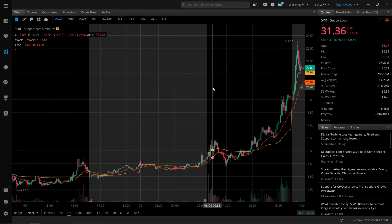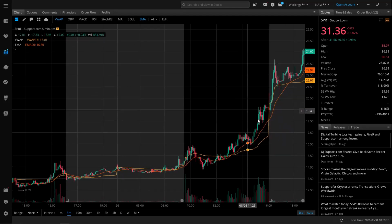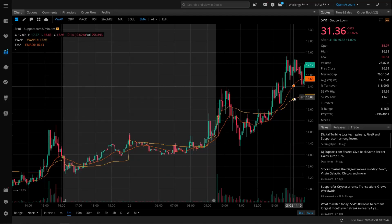If we're long bias, we should be buying the panic pullbacks to these support zones that could either be support levels on the chart like I've just showed you guys, or they could also be indicators like the VWAP or any moving average. For this example, I am using the 20 exponential moving average, which in my experience works extremely well, especially on the 5-minute time frame.